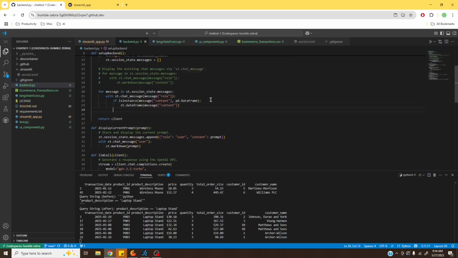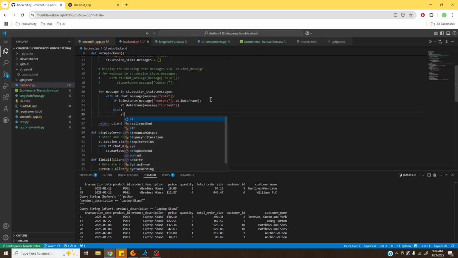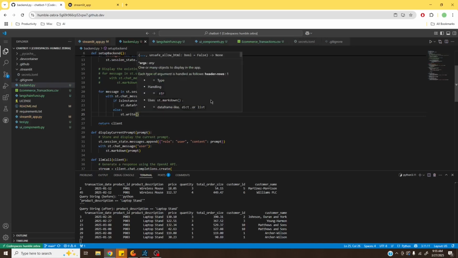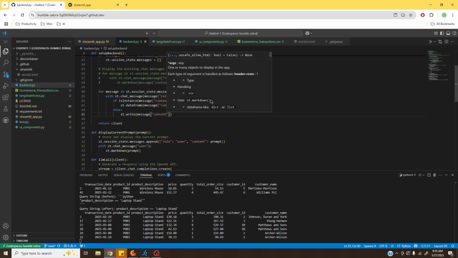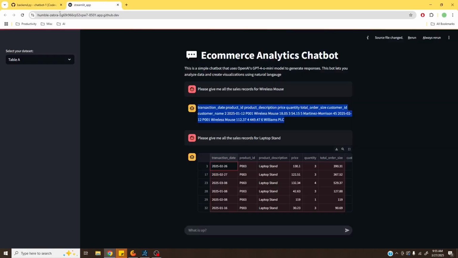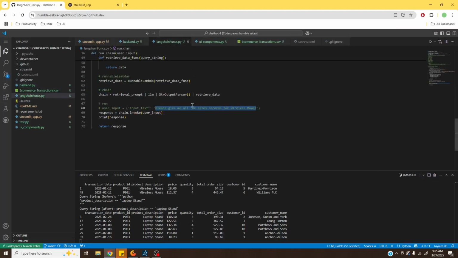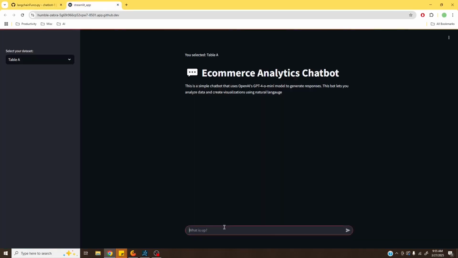And if it isn't a data frame, then continue using st.write message content. All right, sweet. So that should take care of the issue we're having. Let me go over here and let me reload. While that's reloading, I'm just going to copy the prompt and paste it here.